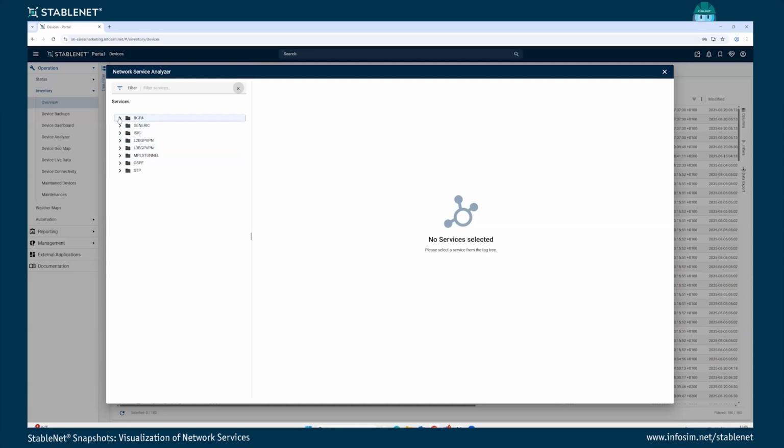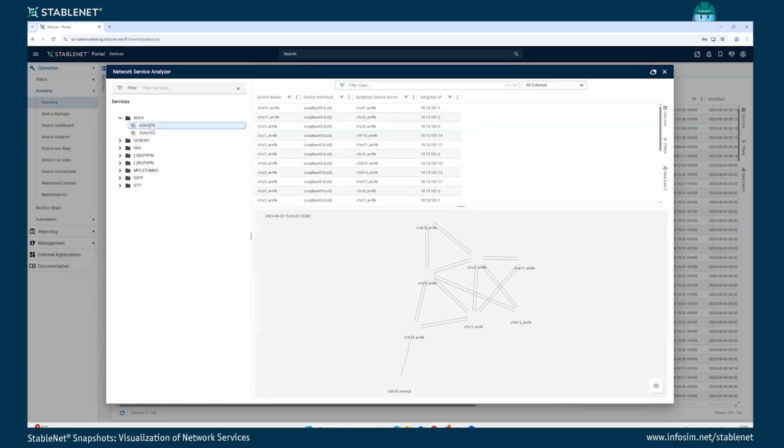Let's try to go deeper into a BGP session and BGP protocol. That is for now the internal process that takes part within the service provider network.